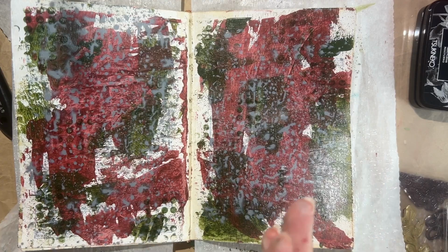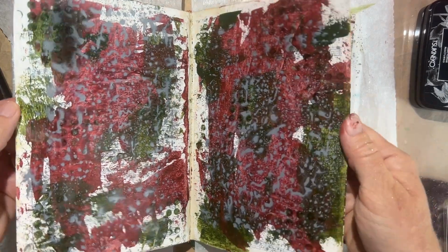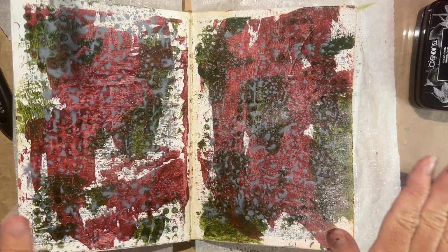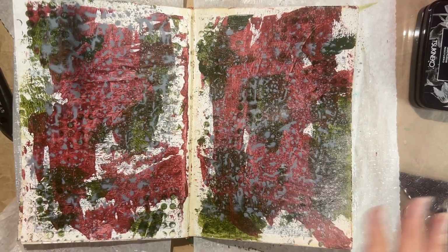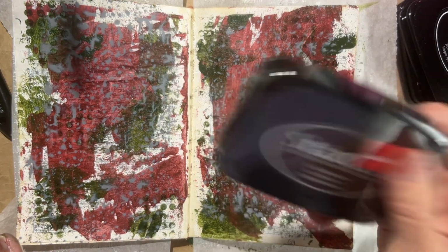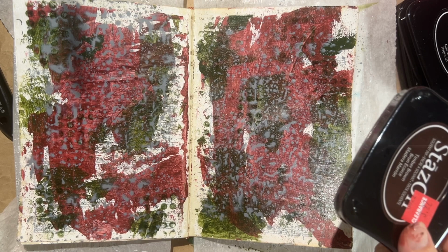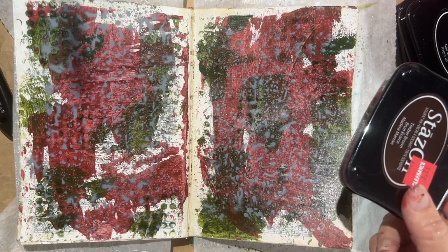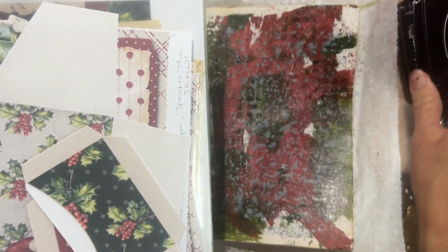Okay, I'm gonna go get my other red, and then I'm gonna do some, I was thinking I would do some black, but I may do the brown because I think that the brown will go with the kit itself better wherever I stuck that. I've lost it already. Yeah, I think the brown's gonna go better than the black, but we'll see.